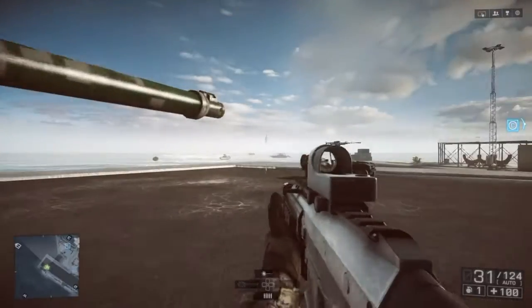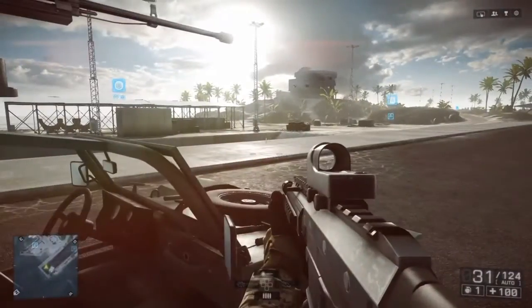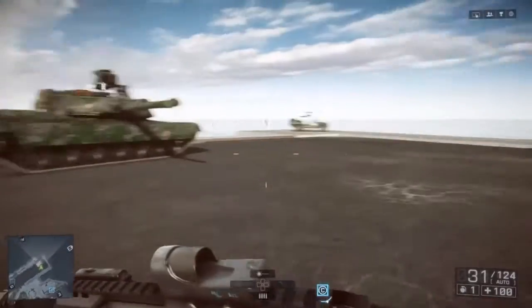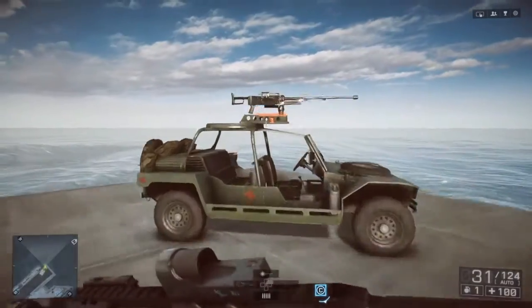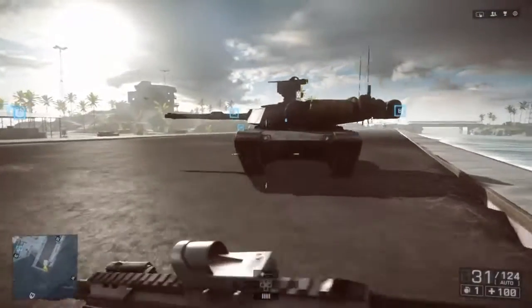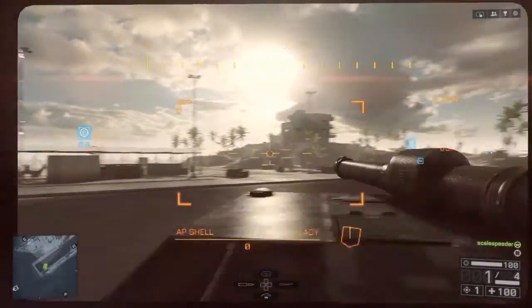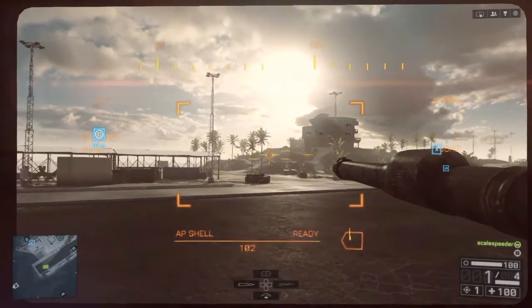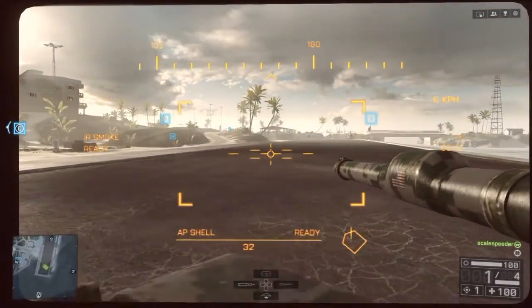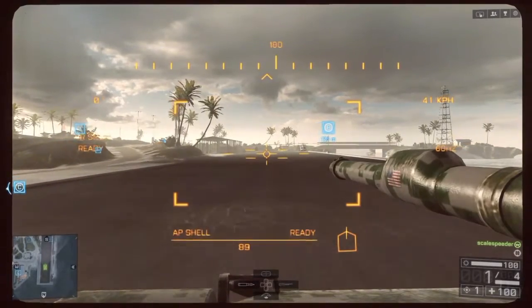So that's enough of the tank. Let's jump in about... Oh, we can't jump. Can we jump in this one? No, it's an enemy one, isn't it? How about this one? Is this an enemy one? Yeah, okay. Let's get back in the tank. Let's drive down this end, and we're going to have a go in the helicopters.